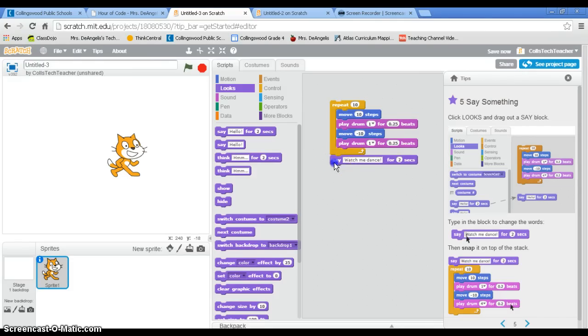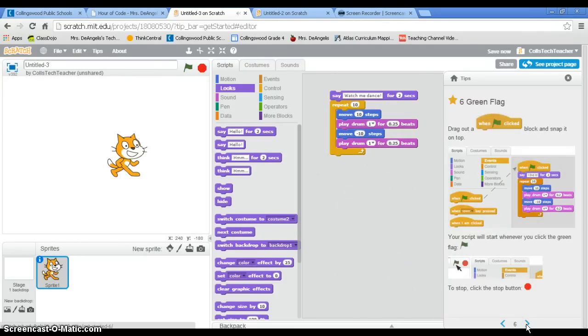And then we're going to snap it on top of the stack. And now if we click the stack, we get watch me dance, and the cat dances.